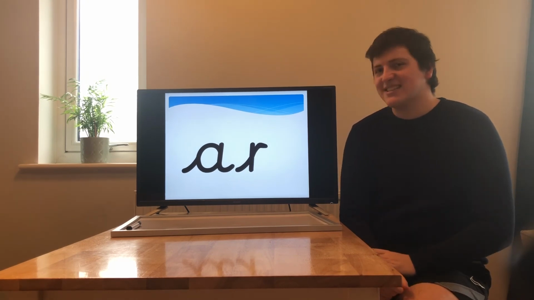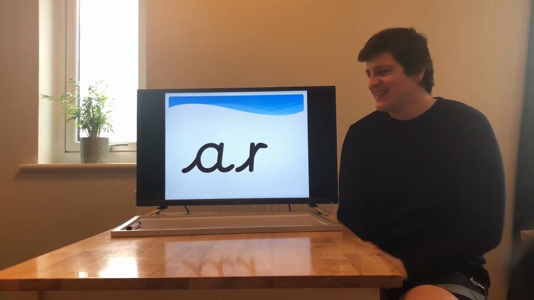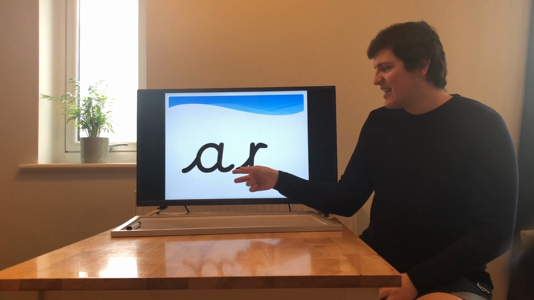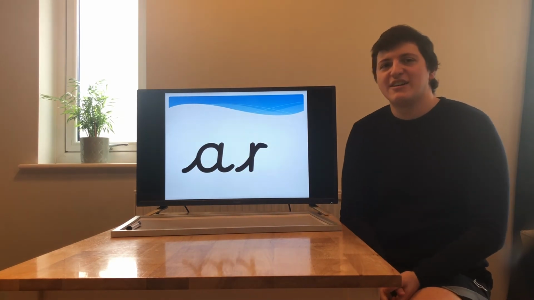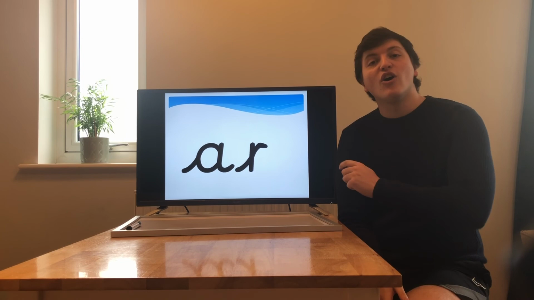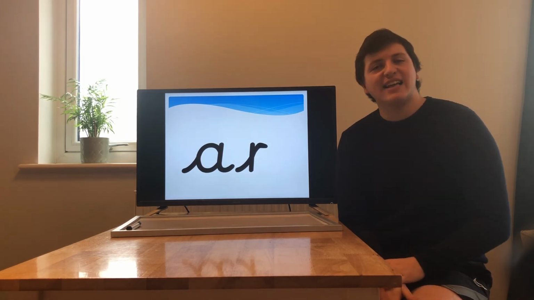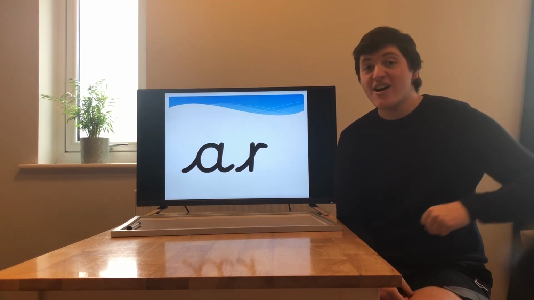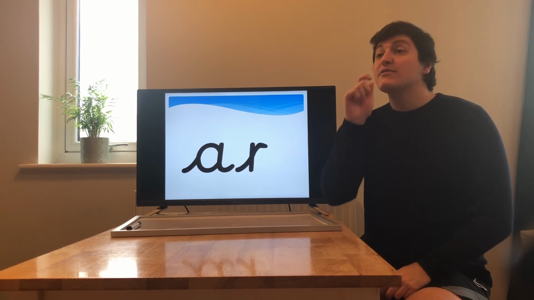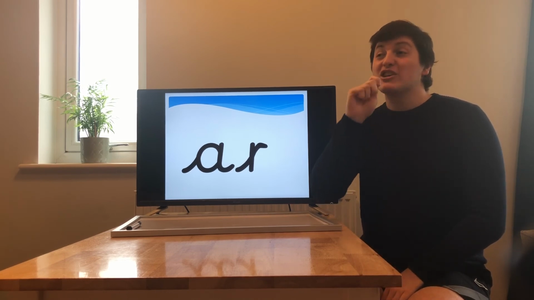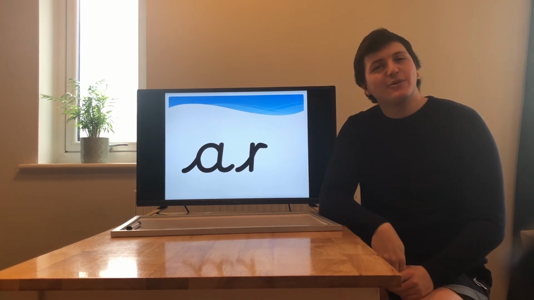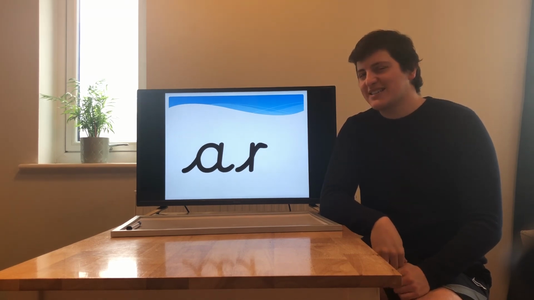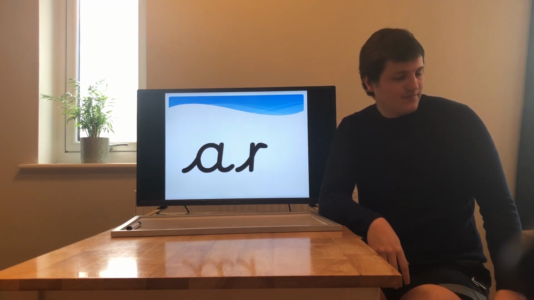It's this sound. Do you know what sound it is? It's made of the letter A and the letter R. And together they make the R or the ah sound. You can either pretend you're a pirate, or you can pretend that a doctor's putting something to your mouth and going ah. Either way works. Well done if you knew it was that sound. Should we put it into a word?